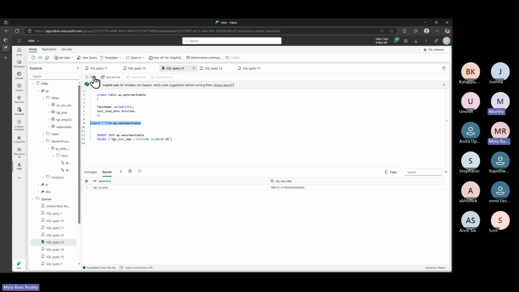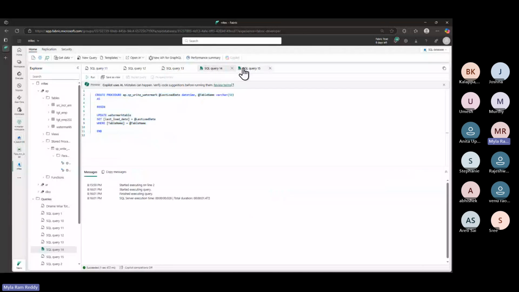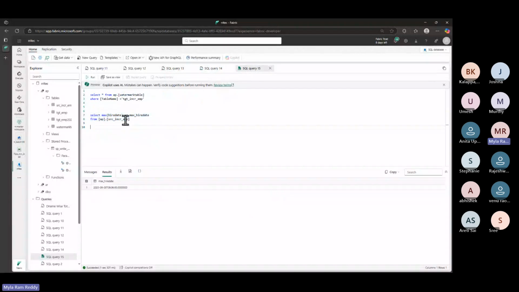I'm going to get the different value, that is the September 5th value. If I click on run, we are going to get September 5th here. Wow, beautiful. That is expected. In my target table now, how many records are available? 5 records should be there. Let us go and try to verify whether all 5 really came here or not.